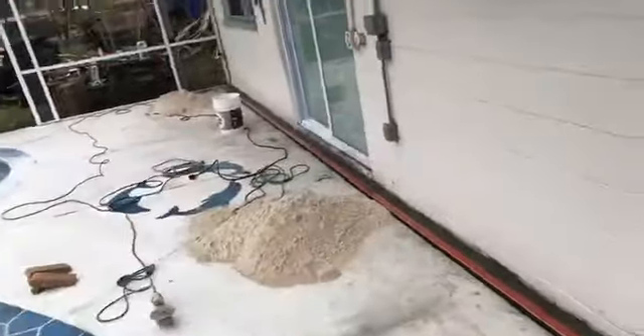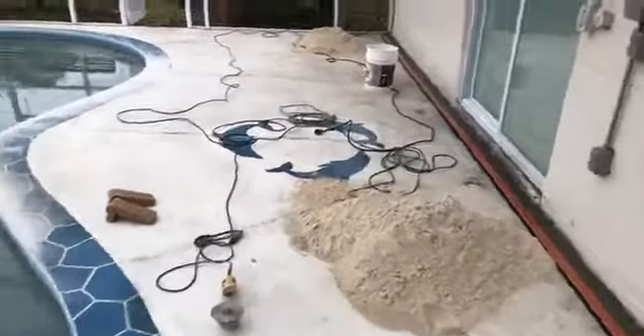Good morning from Gibson Pavers, home of your paving expert. Today we're back on our pool deck. We're going to cut and remove our cap tile, then cut and dry set all of our coping, pull it up, stick it, and then start doing our installation. It's gonna make a big transformation today — a lot of stuff going on.